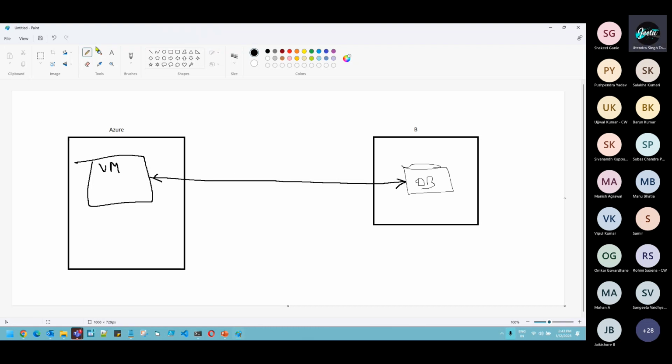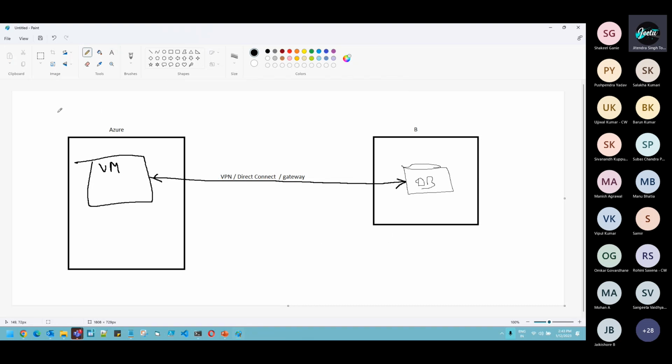And now how is it getting connected? Either it can be connected through a secured VPN, or through something called direct connect, or through some sort of gateway, anything, but it is connected to your on-premises database.